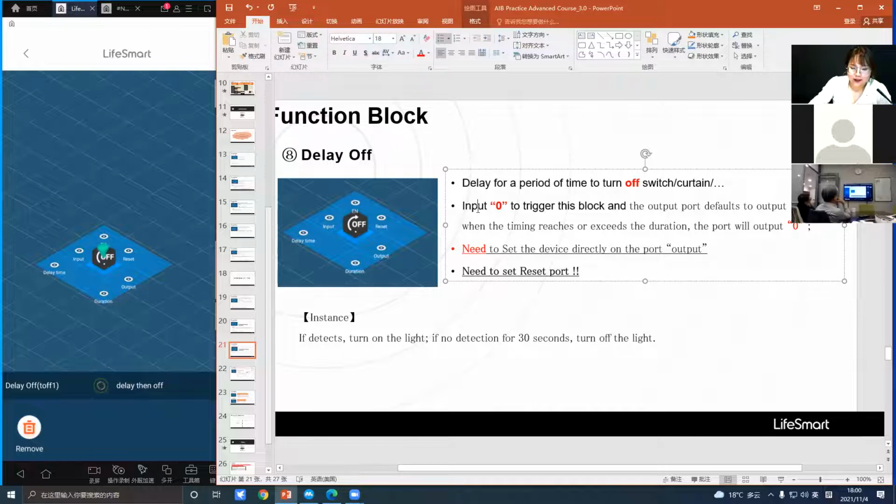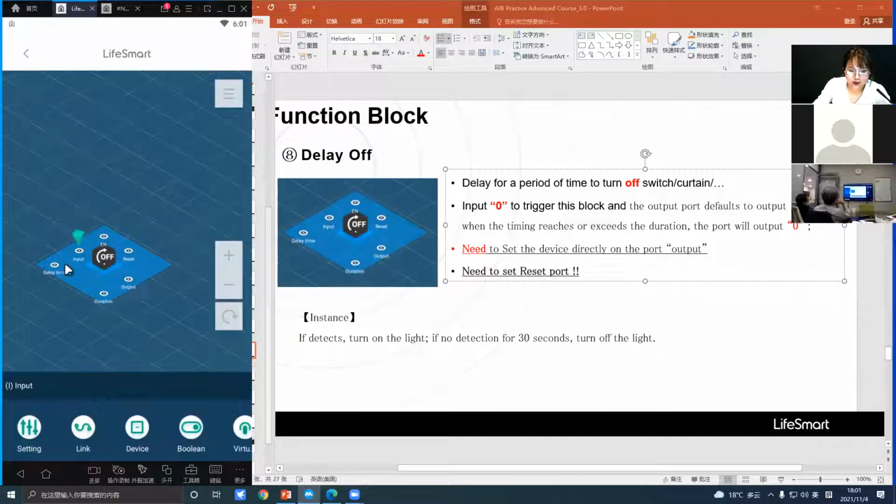The difference is that it needs input 0 to trigger this block. Usually we see that only if the input is 1 will it trigger the block, right? Usually 1 will trigger the block, 0 will not. But this block is different, it's unique. The input here needs to be 0 to trigger this block.